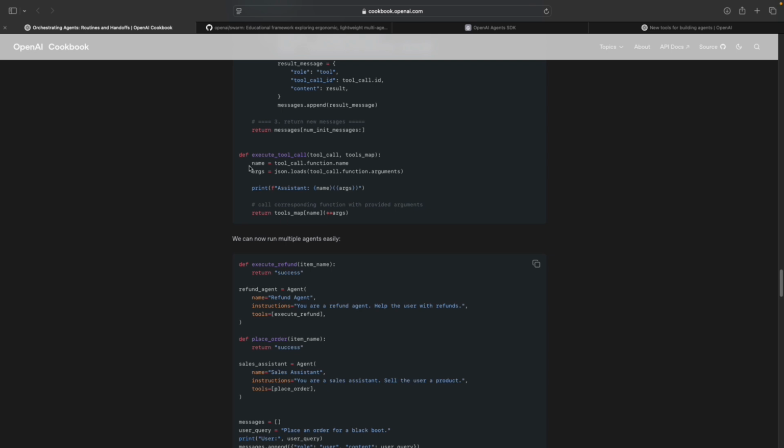And again, the execute tool call, you see that it takes the details of the tool call that will be written by the LLM. It takes the tool registry or the tool map. Basically, this is just the place where we map name and the actual function to call. And you will see here, we're doing exactly that. We get the name from this detail object, and then we load the arguments as a dictionary, and then we go to the registry and say, give me the tool with this name.